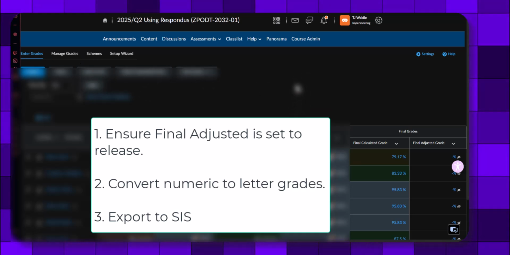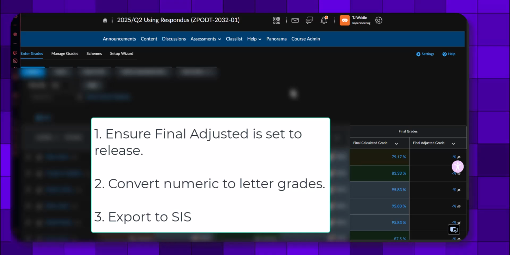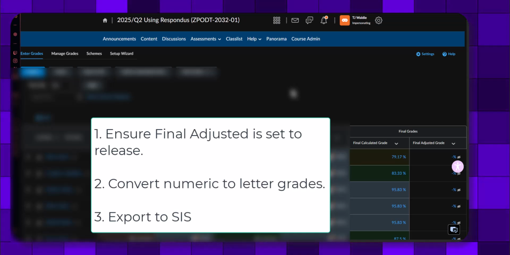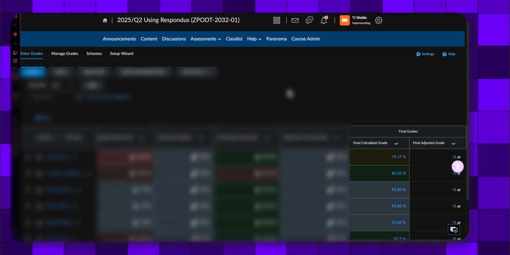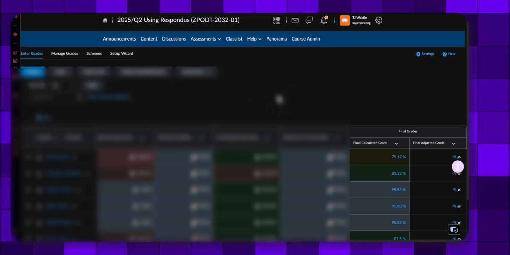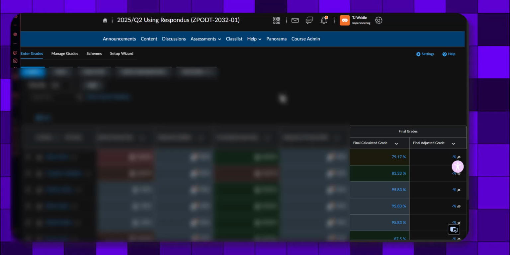export to SIS to Colleague once we've done that. I know it sounds like a few extra steps, but with this new workflow, we can confirm that your grades have made it over to Colleague. You won't have to call or email and ask, did my grades make it? Did they not make it? I thought I exported them properly, or I thought I submitted them properly. With this new method, there won't be any confusion if your grades made it to their destination.